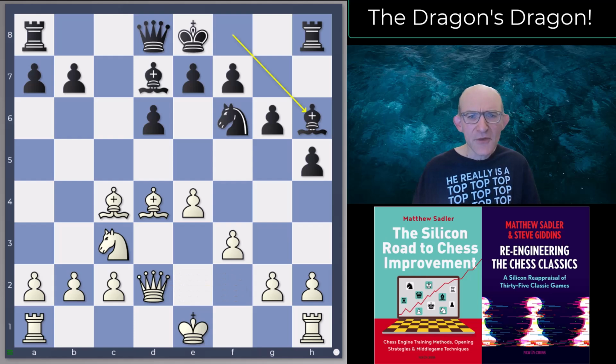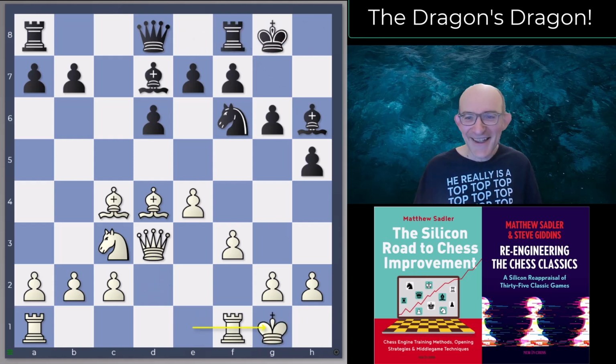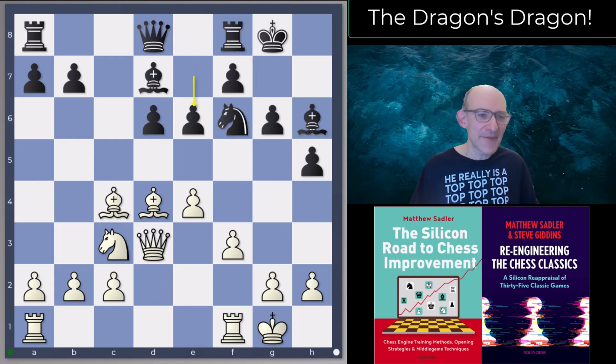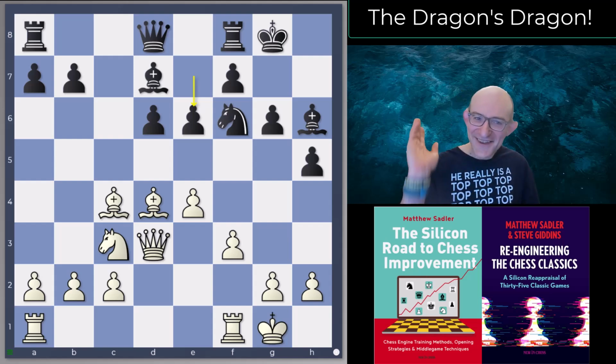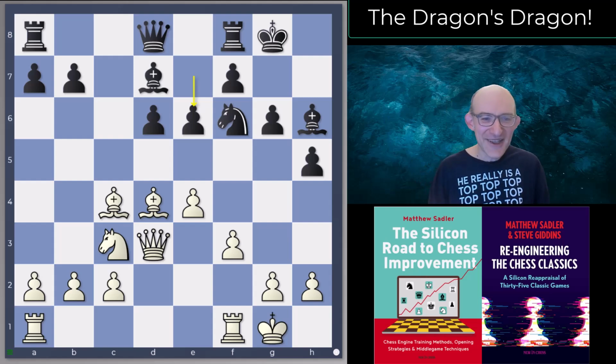I mean, queen d3 is also possible as well. That was also an engine choice. Castles, and then castle kingside for white, and then black plays the move e6. But I mean, when you compare this to a normal Dragon, where white's castling queenside and shoving the kingside pawns forward and sacking everything, well, here you've just managed to nudge white into castling kingside. That's not a bad result.